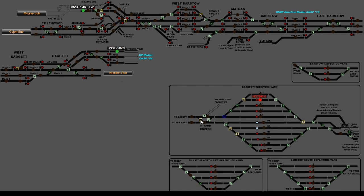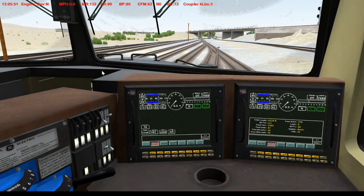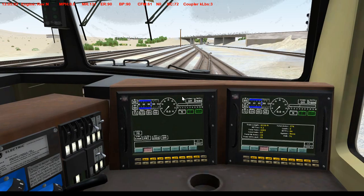Lined out. Oh, those crossovers were wrong. Whoops, could have ran through them. Whoopsie. And let's see, follow him out. That's all the farther I'm going to go. That's it, man. Handbrakes are off.